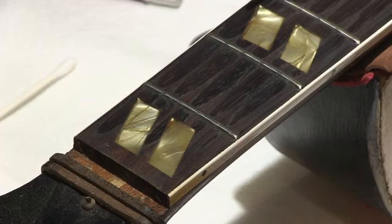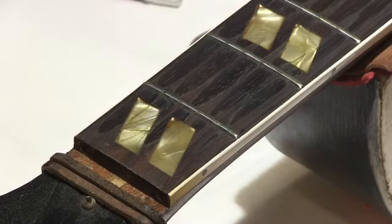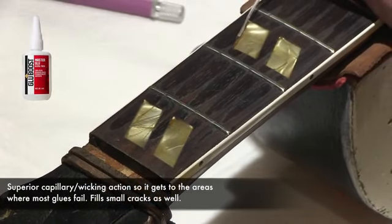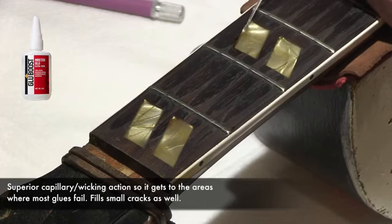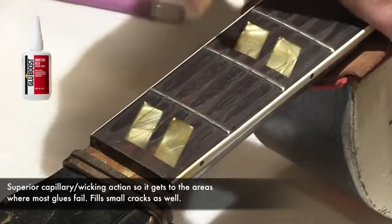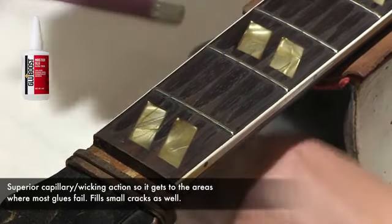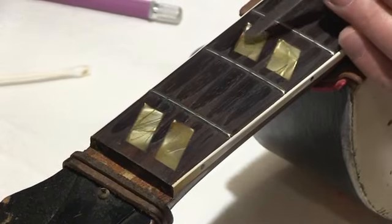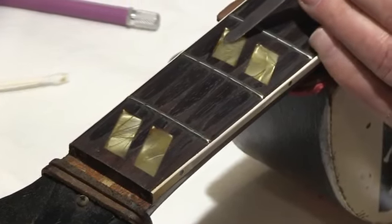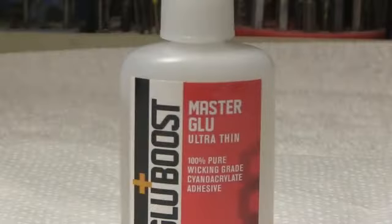So what would I do? Would I go in there and gouge out the inlay and clean it up and stick it back in there and make it look like I just completely did exactly what I described? Or do I come in using the same technique and go on the sides here, and you can probably see it wicking in. And then I just press down to make sure everything's seated. That's good. That's really good. I'll probably use just a tiny bit of Gluboost on this one. That was the ultra thin.